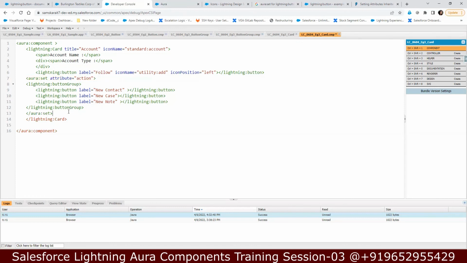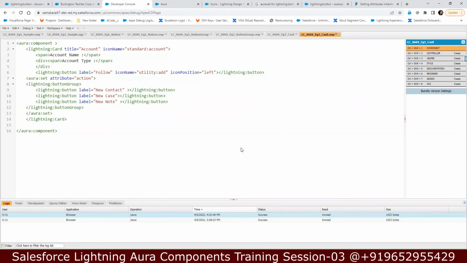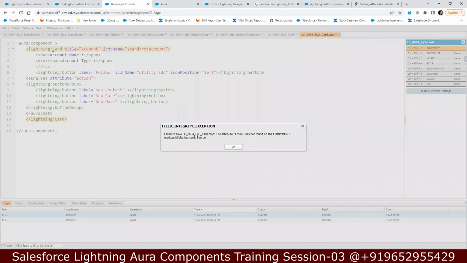If I add everything in aura set, lightning, right.